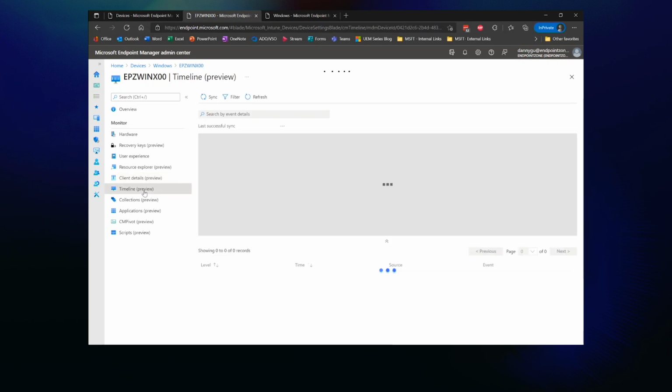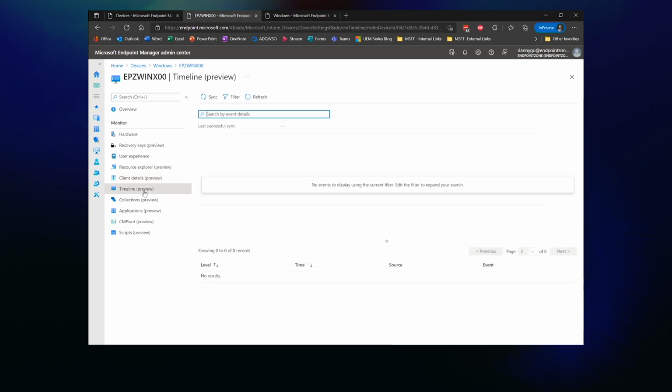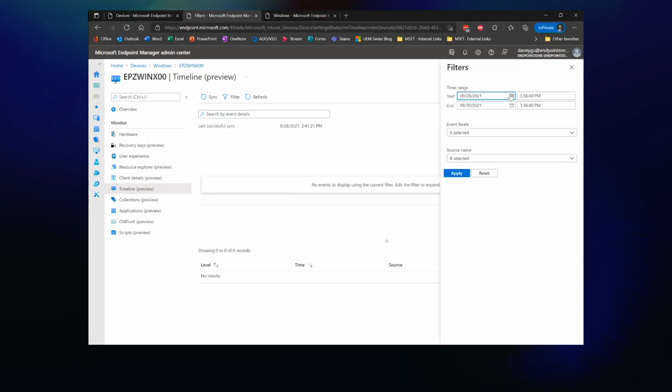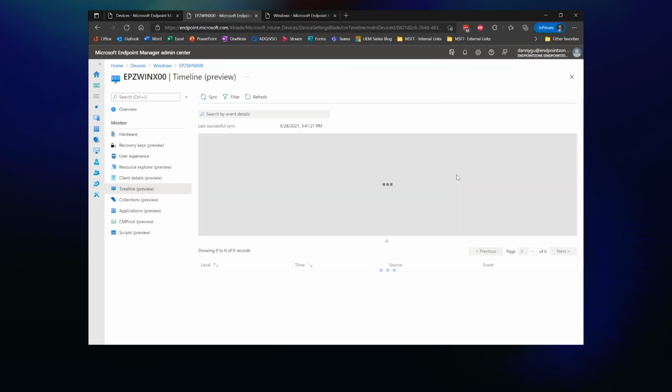Another thing that I think is totally amazing, again, these are things I wish I had when I was on the other side. So I click timeline and you see nothing. Don't worry about it. Check this out. If I hit filter and change the date, let's say I pick the 1st, just to show you all the stuff we collect or can see. Look, we can see all of this stuff that's happening from the source name, and then we can see different event levels. So watch when I hit refresh or apply here, this screen refreshes.